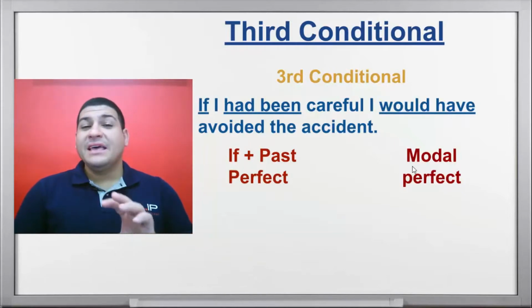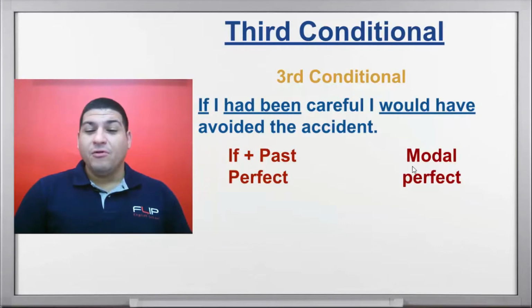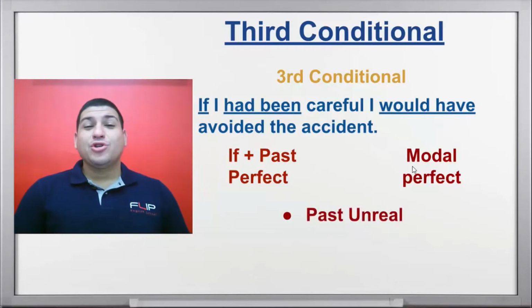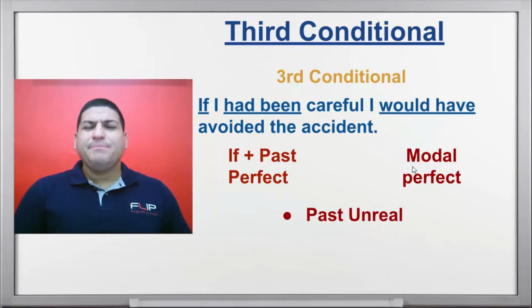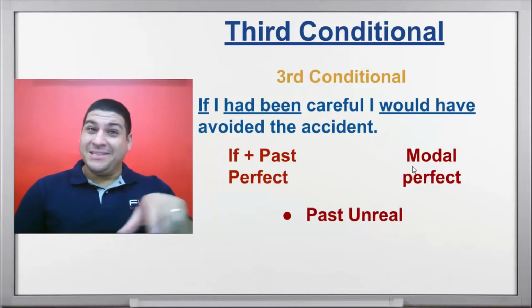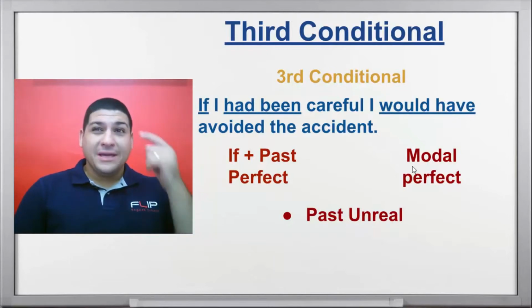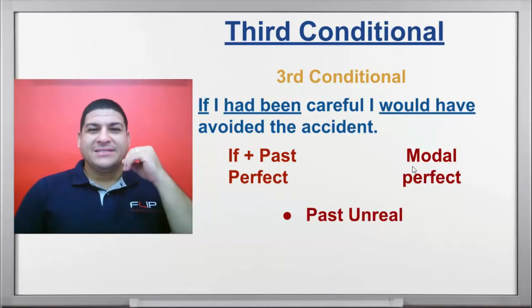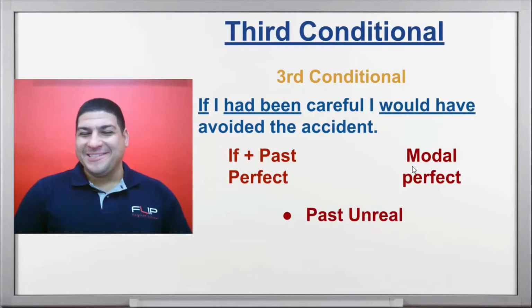When I look at the sentence here and I say, if I had been careful, I would have avoided the accident. Well, I'm talking about an unreal situation in the past. Is it possible to change the past? Well, we all know it isn't. Well, at least not now. I don't know in the future. But right now, it's impossible to change the past. But you can reflect on the past. You can think about how the things would have been different.